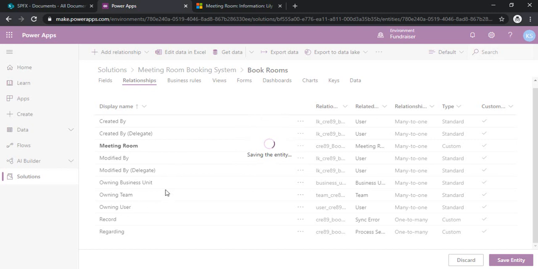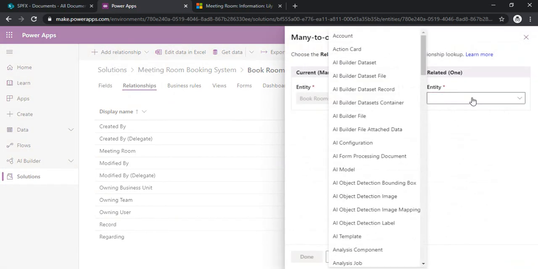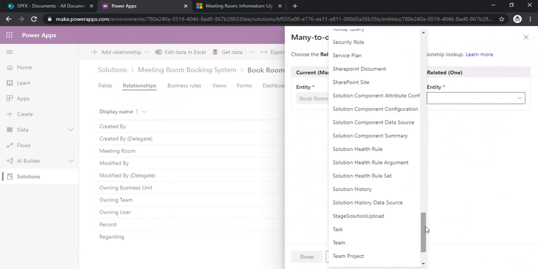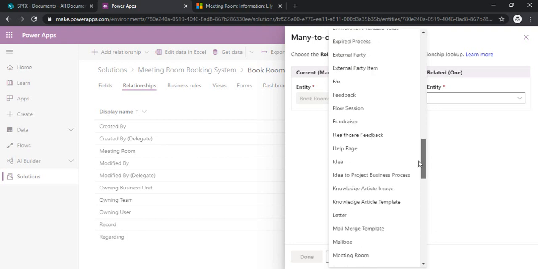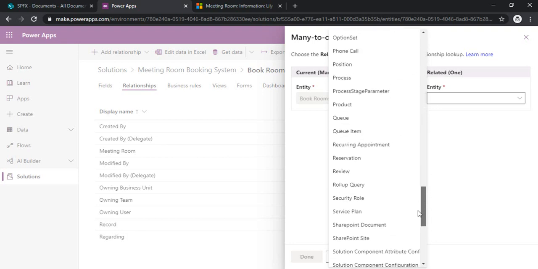So this is the owner for this item. Still, let's say if somebody wants to add a meeting room for somebody else, then the delegation should work. In that case, I can choose the automatically provisioned entity, which is user. I'll just find that out.